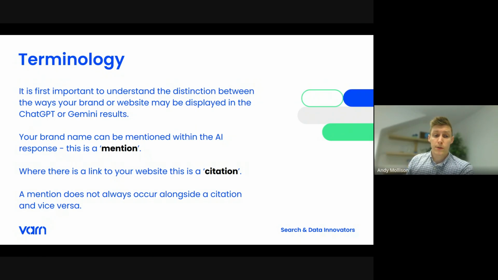So the first thing we do is track things called mentions. It's kind of obvious: is your brand mentioned in the result? We'll track things like 50 or 100 different prompts, questions in things like ChatGPT and Gemini and so on, to see what comes up. We're expecting your brand to show up, obviously, and that's what we track in terms of a mention.